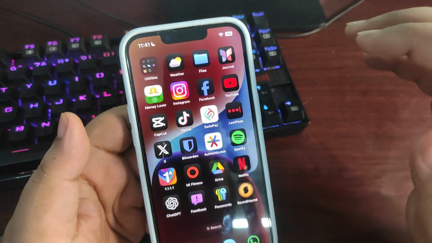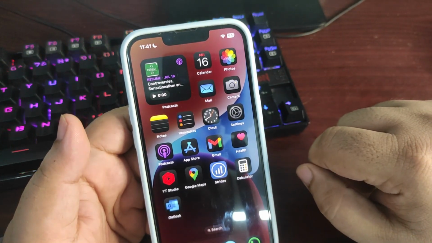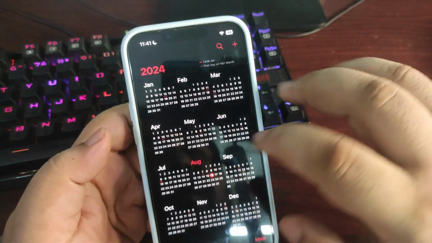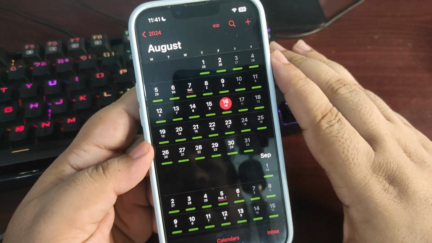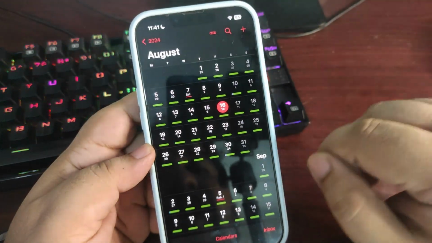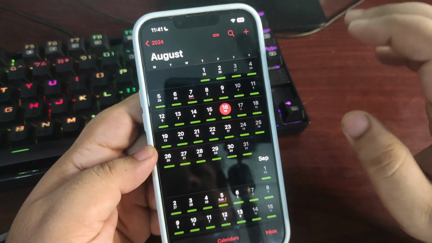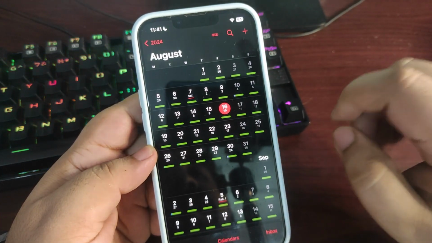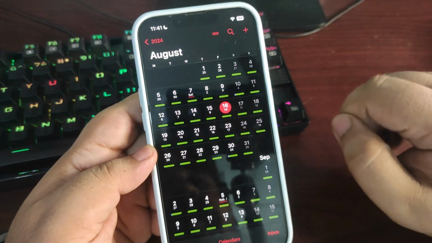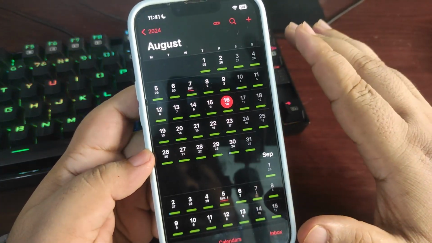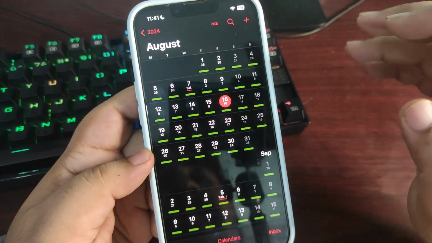Now it's time to see when we are going to expect iOS 18 public beta 5. So over here, going into the calendar, since Apple is on a weekly cycle, iOS 18 developer beta 6 and iOS 18 public beta 4 were released on 12th of August. So according to that, we are expecting to see the upcoming updates for sure next week. That is going to be 19th of August. So I'm expecting to see iOS 18 public beta 5 on 19th of August along with iOS 18 developer beta 6.